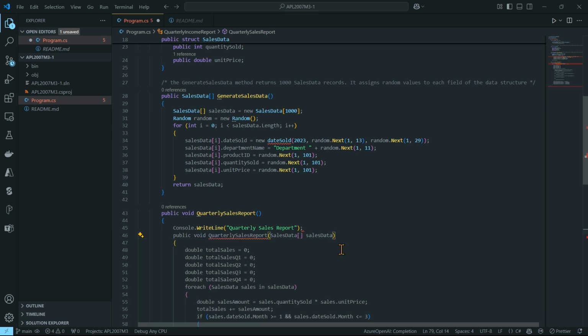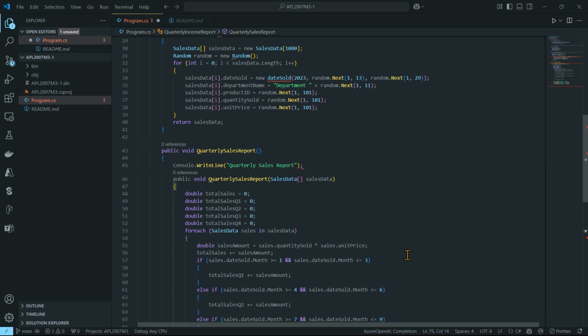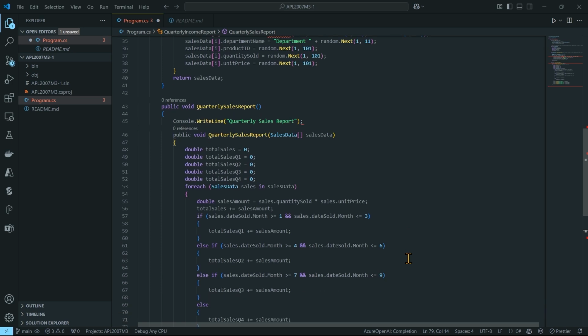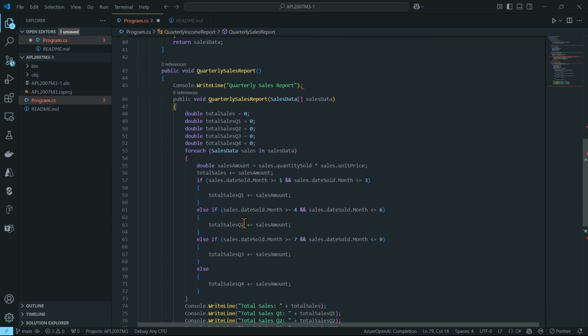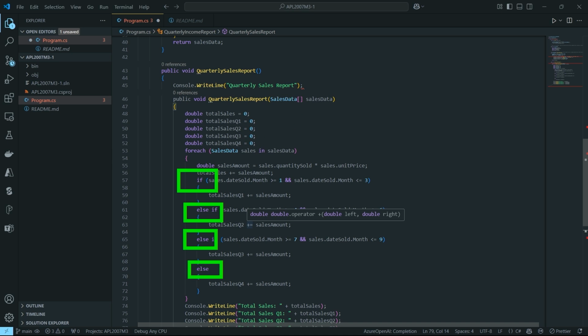And without doing anything, as you can see, just giving it a little bit of time, it's nicely adding a lot of the enumerations that we would expect from the quarterly sales report code generator. Next to that, it's also integrating a nice if then else loop. And again, I didn't specify anything of this. So it's just recognizing like, oh, you want a method allowing you to generate the quarterly sales report.